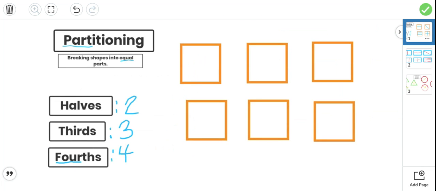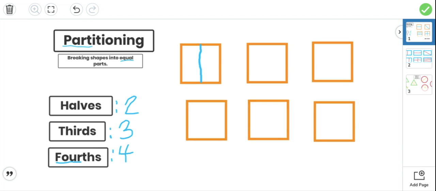We're going to start with these squares. So when I break a square into half, I like to just start from the top in the middle, try to find the middle, and draw the line down. I'm doing my best to do it straight, but it does not need to be perfect. We know that we are only human and we are learning and we're going to make little wiggling mistakes. But it looks very similar, so I would say this is an equally partitioned shape.